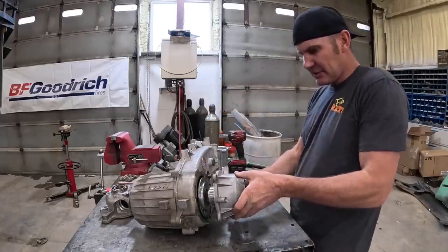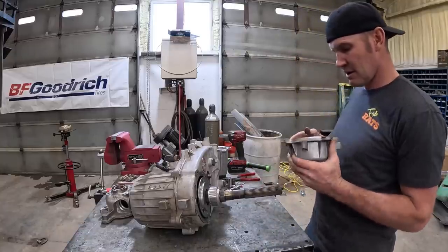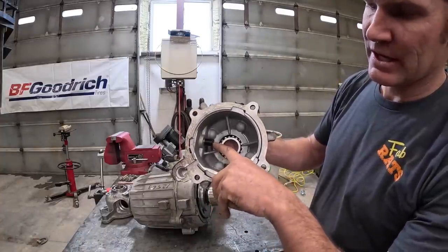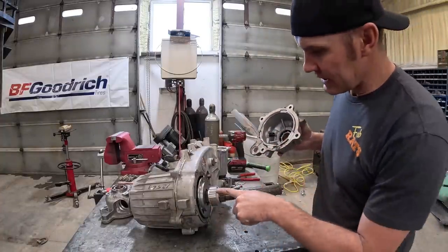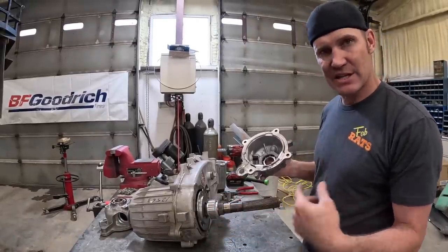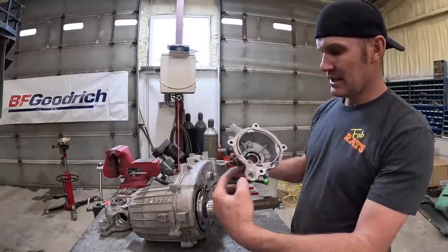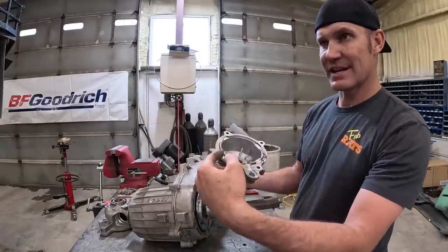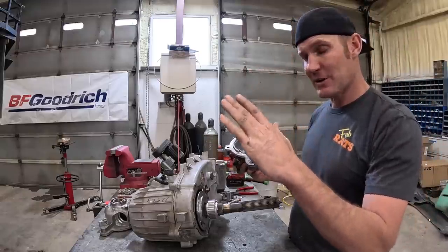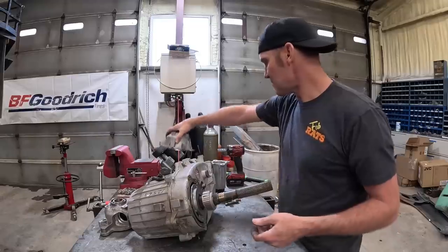Just has a reluctor wheel on this one, so we're gonna have to slip the gear off. Okay, I'll show you the difference. If you look inside here, this little thing is a magnet, and it goes across this wheel, and every time it hits, it calculates how fast you're going. We're going old school, so we need to slide a gear on here. It has another gear that comes in here that turns a cable, which goes up to the dash and turns your speedometer, makes the needle go up. It's all gonna work, but the transfer case, I literally think is brand new.